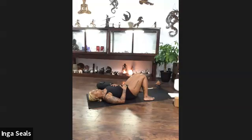Cleansing breath in, cleansing sigh out. Notice the sensations in your hips as you hold this pose, creating balance in our hips. Take one more deep breath in and deep breath out.